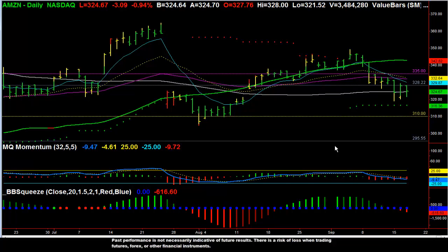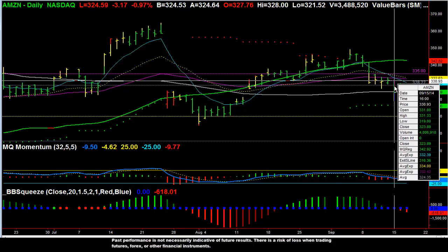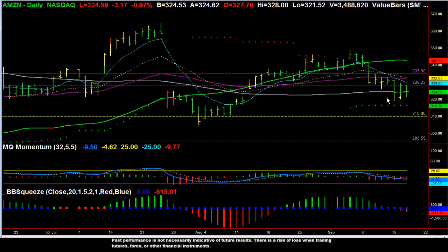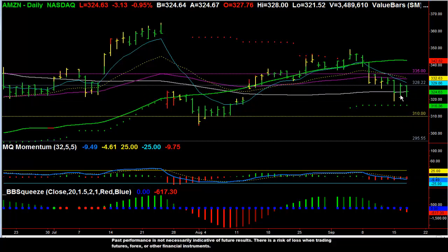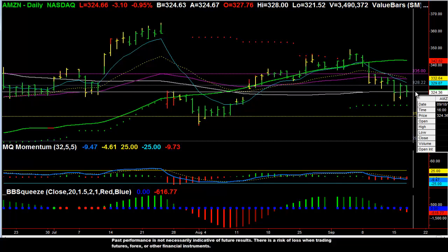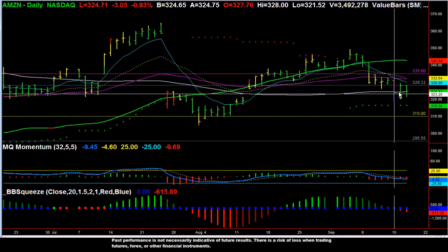We've been keeping a close eye on Amazon over the past week, and what you see here is a double top and a subsequent fall back below the 100-day simple moving average. Over the past two days, Monday was quite a bearish day, Tuesday when the market was relatively strong we had an inside bar day, and today we have an inside bar day in Amazon but generally to the downside. We're still maintaining our position below the 100-day simple moving average, and you see momentum and our squeeze momentum are both still heading lower.